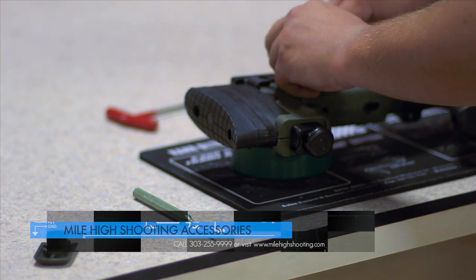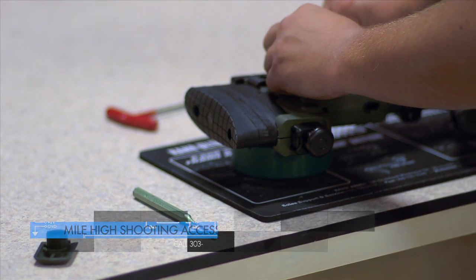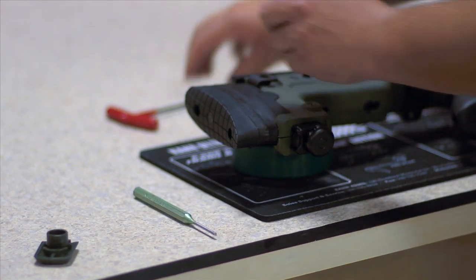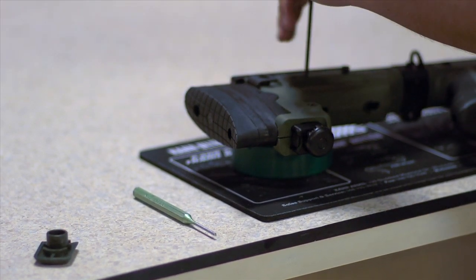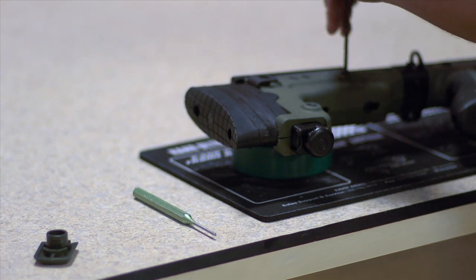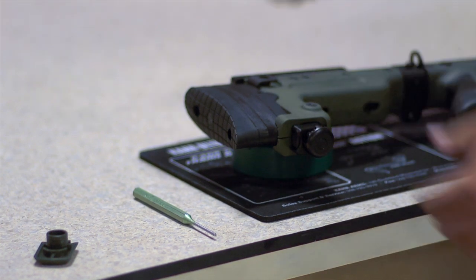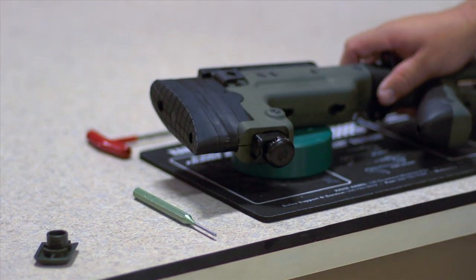Install the cheek piece screws. And that's all there is to installing your AX spike module.